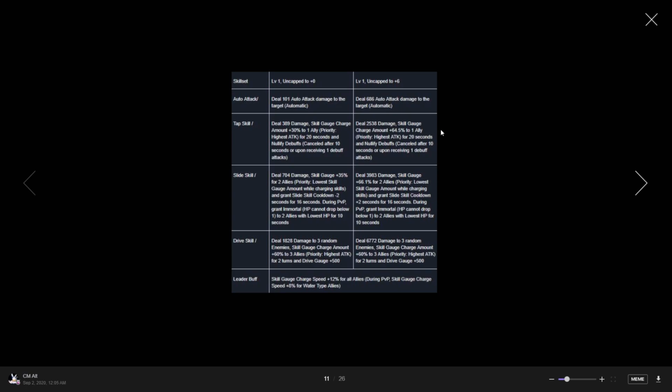So just quickly to overview her tap skills as well as her slide skill. Her tap of course has the charge amount plus 64.5% to 1 ally, and she also does nullify debuffs and cleanses 1 incoming debuff. We also have her slide skill here, which does of course apply the plus 66.1% for 2 allies. The priority will of course be the lowest skill gauge charge amount, so she does help those lower units in the skill gauge that aren't receiving buffs from other supporting units. And of course we do have the amazing immortal ability here on her slide skill, which grants 2 allies with the lowest HP that their HP cannot drop below 1.